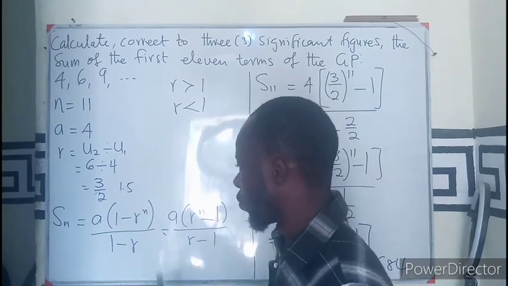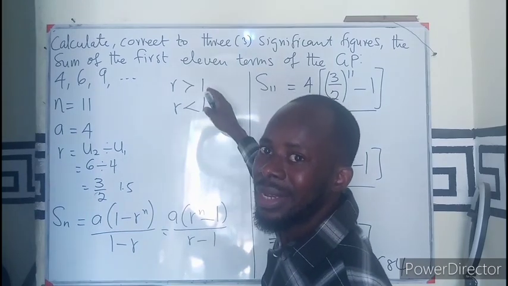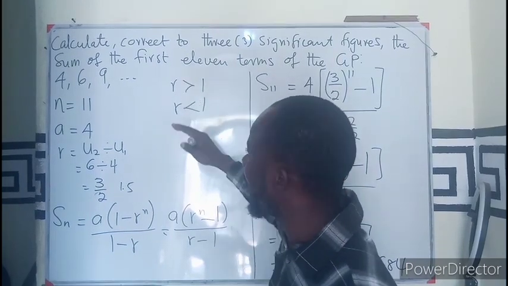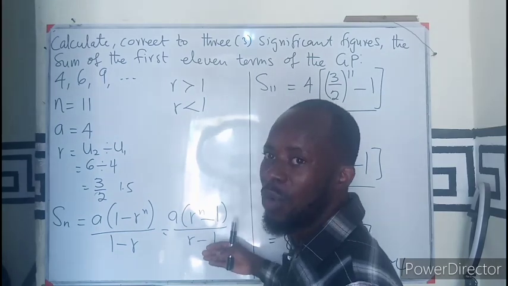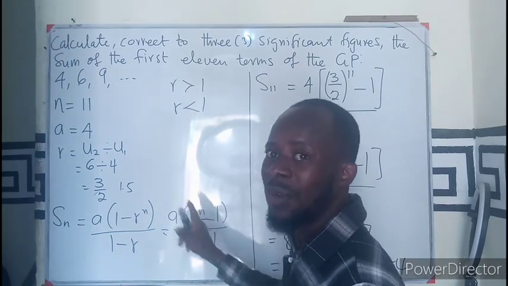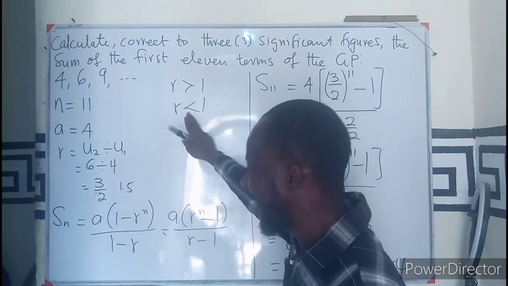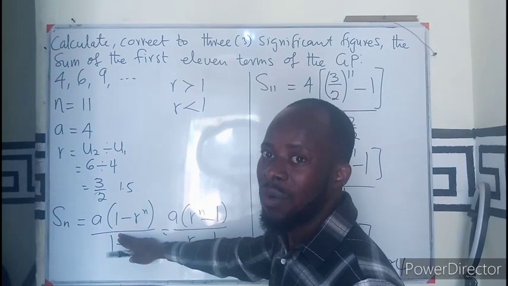So this is one way by which we can make use of the sum of the n terms of a GP. You know these are the two formulas. You have to pick the condition. If r, which is the common ratio, is more than 1, then we go for this, meaning you let your r come before you subtract in order to avoid getting a negative number. So the moment r is less than 1, then we can go for this.